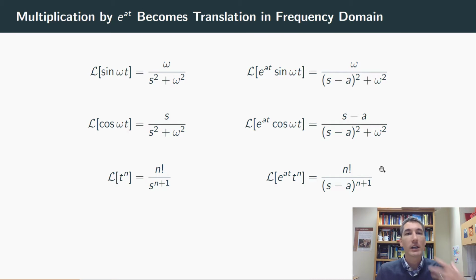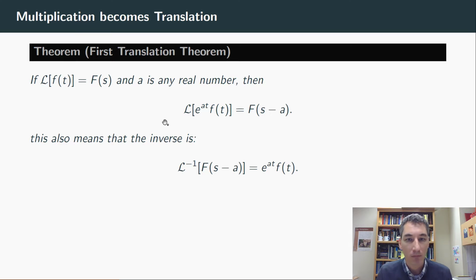All right, and we're going to use this in solving differential equations, because anytime the solution would come from a function like this, what you'll see on the right-hand side is something that looks like this, and then you just need to recognize that as, oh, that's basically the sine function, but shifted by e to the at in time domain, so it's shifting by s minus a in frequency. Okay? This is a general principle. It's not just true for those three functions I showed you.